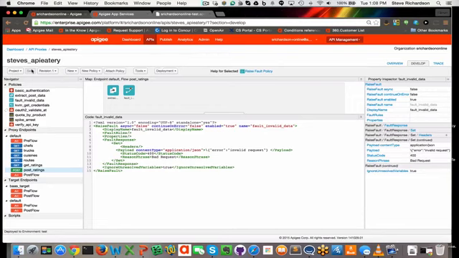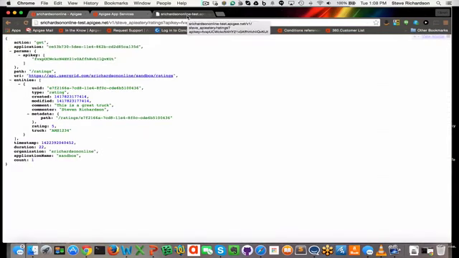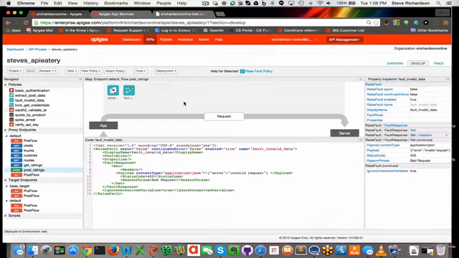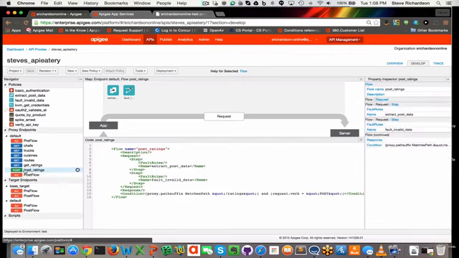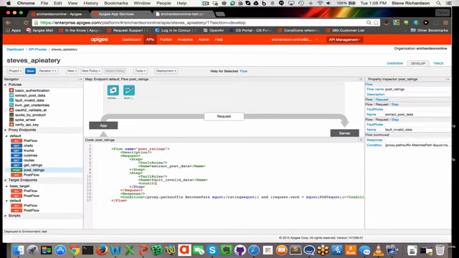So we're going to select the add ratings block, and we're going to add a condition to the raise fault policy. In the condition, we're going to check those variables that we just extracted and see if they equal null. If any of them equal null, then it will raise the fault.